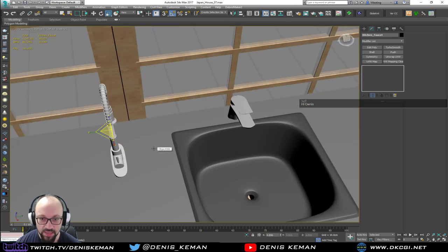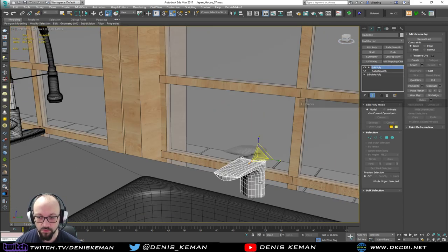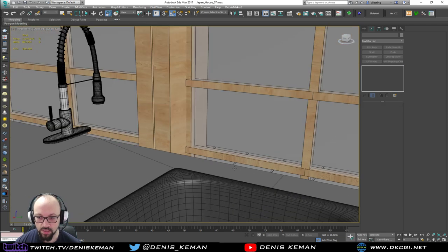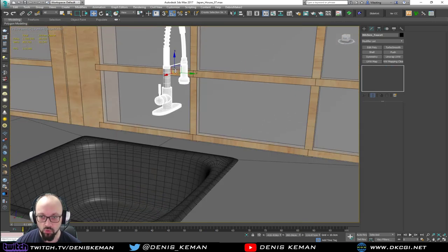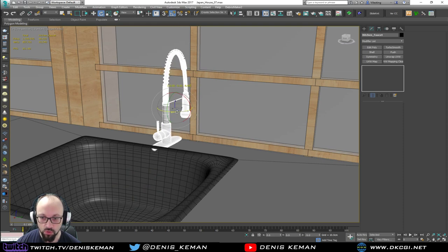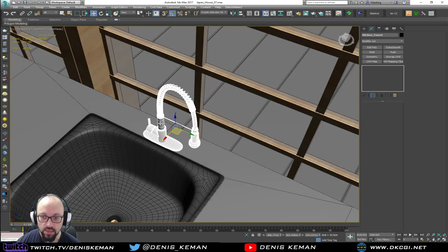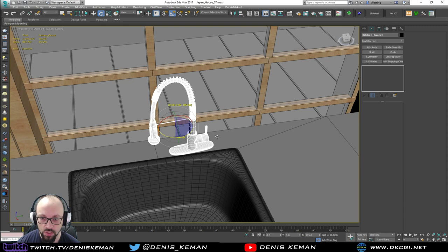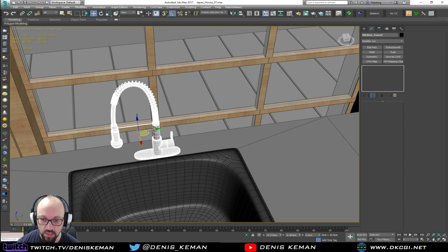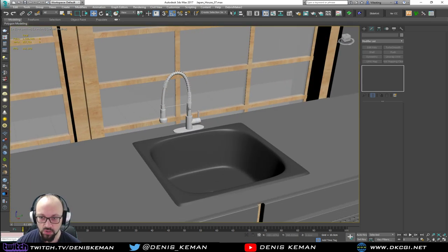Good news is I finally found the model that I did a tutorial on about the kitchen faucet, so we no longer have to use this one for the kitchen, so I can just get that thing out of the way, and now we have this one. If I follow the rules that I've set up, which is basically use only things we've either done on live or things that I've done a tutorial on, I'm allowed to use this model because I have a tutorial on how to model this one. So if you want to see how this thing is done, go ahead and check that tutorial. But for now, we will be using this faucet here for the kitchen.